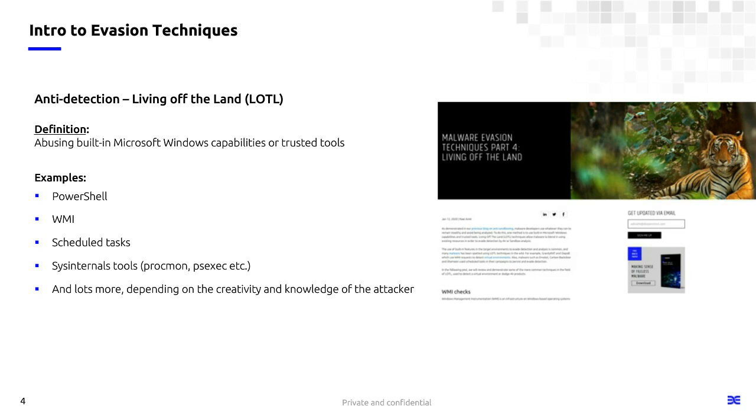Another example, which is very common, is the abuse of sysinternals tools. These are very, very common administrative tools, such as Process Monitor, PSExec. There are lots of examples here. These are also frequently used by malicious actors in order to collect data and perform malicious actions. And then there are many other examples which are not provided here because they can be pretty much endless.